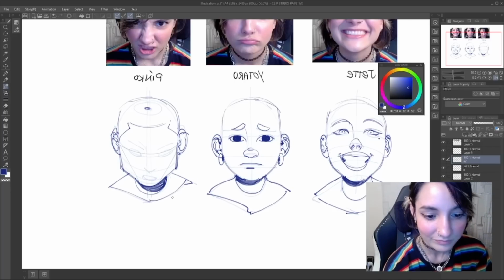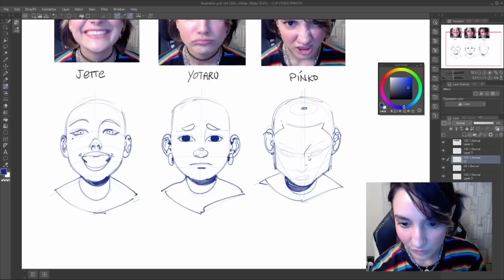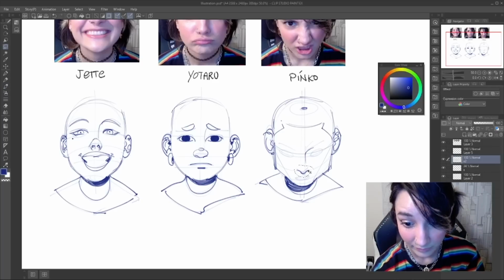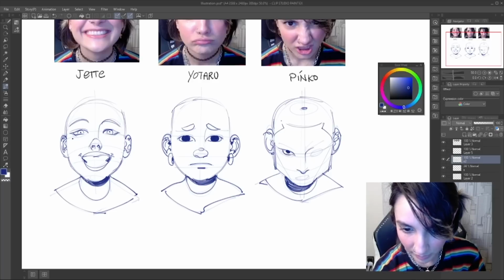All right. So let's go ahead and do that. And now we're going to do the eyebrow line and his nose. Now, Pinko's nose is pretty angular as well. We're not going to do anything else other than this. This expression is probably the most layered that we have. So we don't want to do too much right now because it's gonna get pretty complicated later. Pinko is also Asian. So we gotta make sure that we kind of do that properly as well.